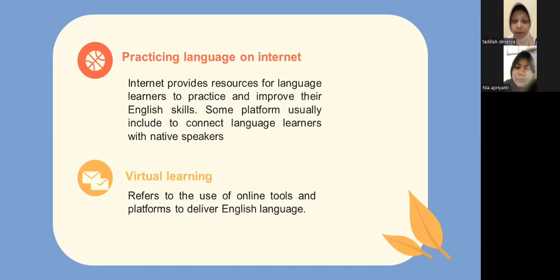The internet provides resources for language learners to practice and improve their English skills. Some platforms usually connect language learners with native speakers. When we talk about practicing language on the internet, we know there are online language learning platforms, language exchange platforms, and online language forums and communities, right? Okay, we discuss them one by one. The first is online language learning platforms.